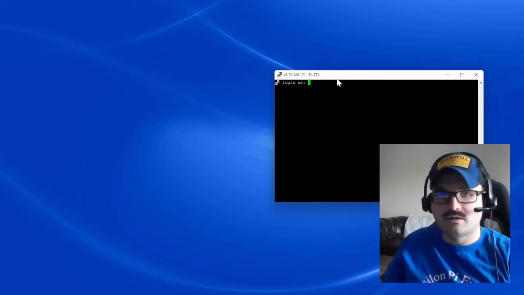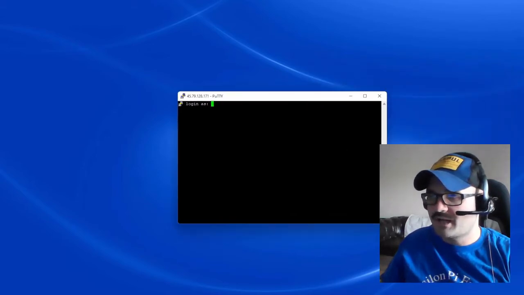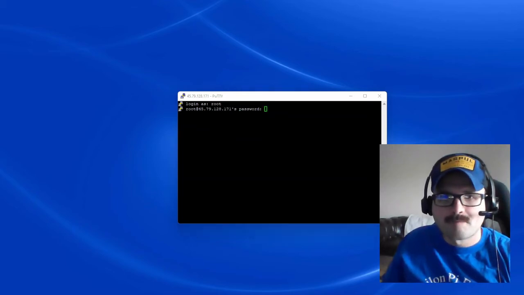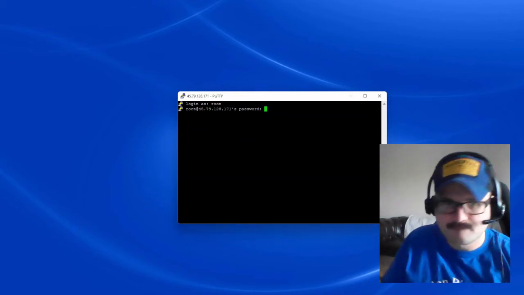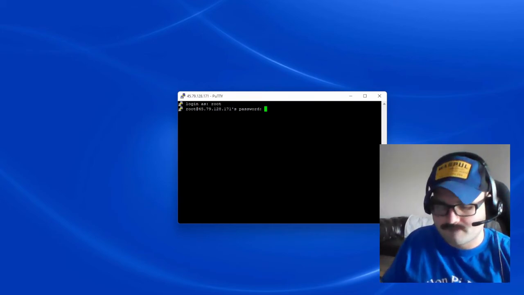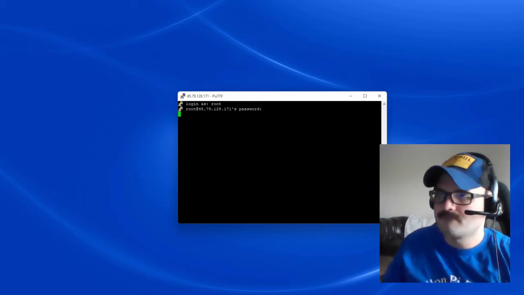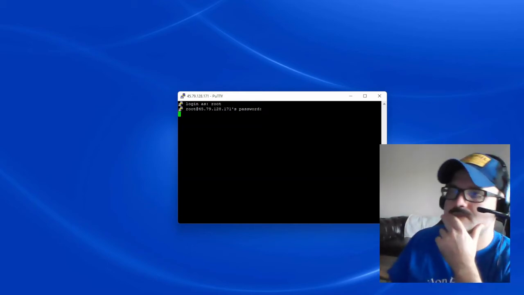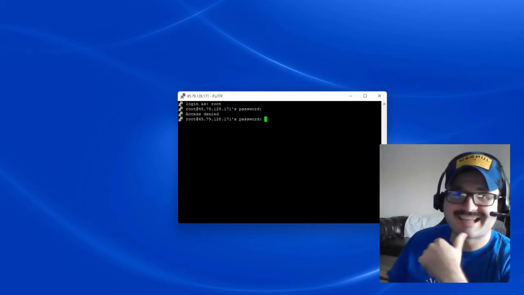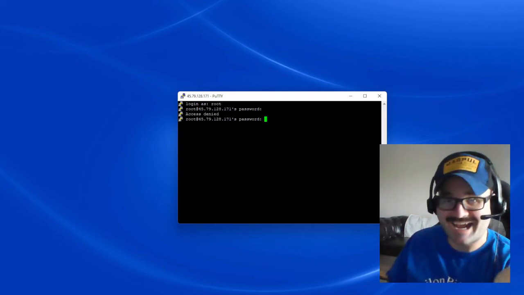And I'm going to try to log back in as root. And you can see here it says access denied, and that's because we denied root access.